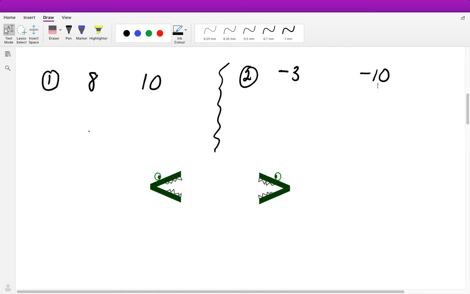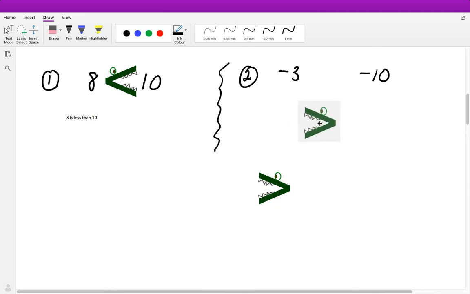So one of the ways in that we can do this is when we have these numbers, if I'm trying to write an inequality between 8 and 10, well, I'm going to then choose the one where it's opening up towards the bigger number because 10 is greater than 8. So remember, we would read these left to right. So we would read this as 8 is less than 10.